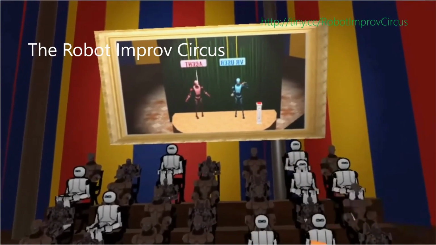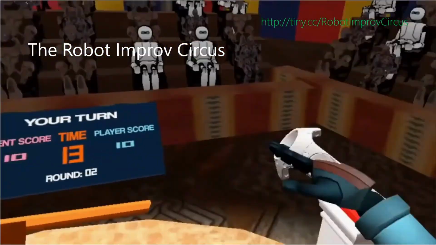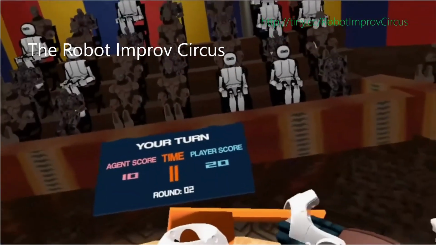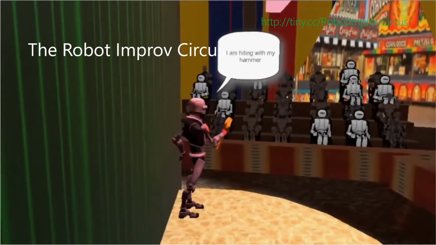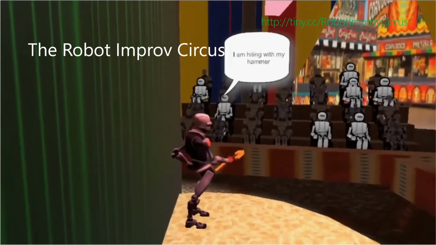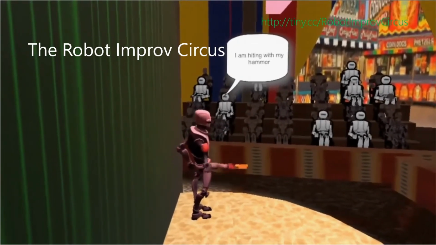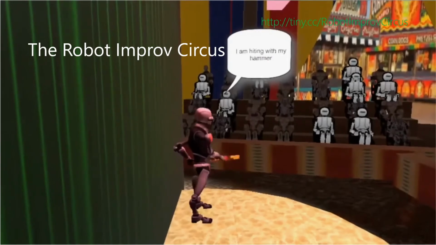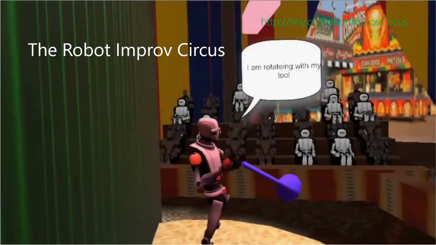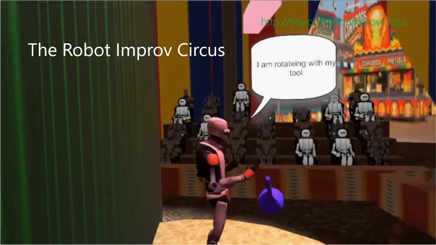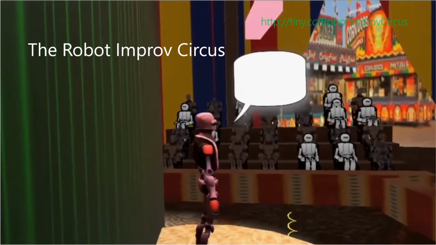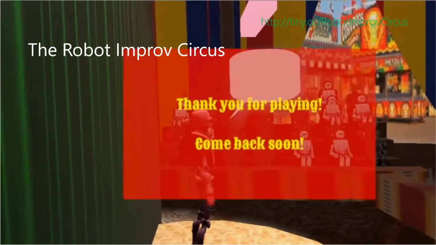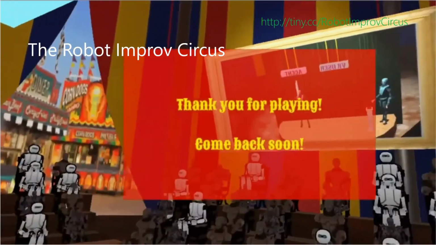After completing each action, they hit a buzzer, incrementing their score before passing the prop to the agent when their time is up. When the agent receives the prop, it improvises actions using the same prop for 30 seconds, incrementing its score after each action is completed. In order to better interpret the agent's actions, the intended action and object are announced using a speech bubble and audio. When the agent completes its turn, the round ends, and a new prop is given to the human for their next round. The game ends after a fixed number of rounds are complete.